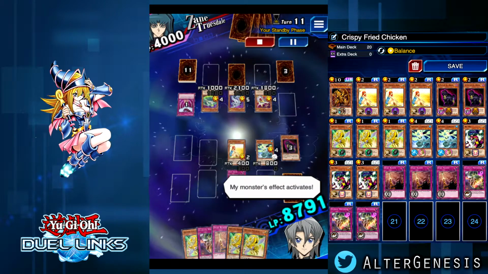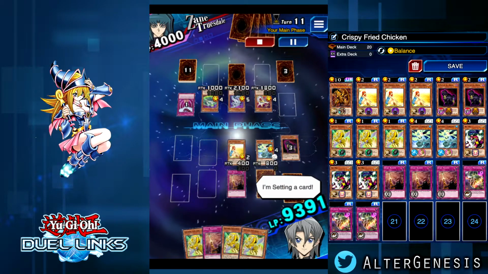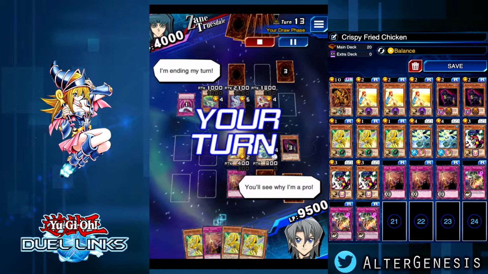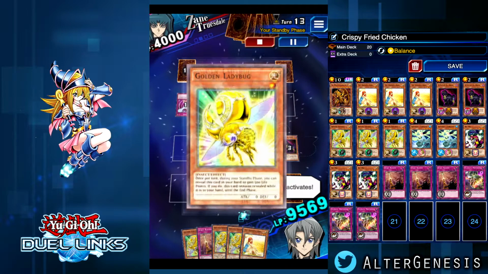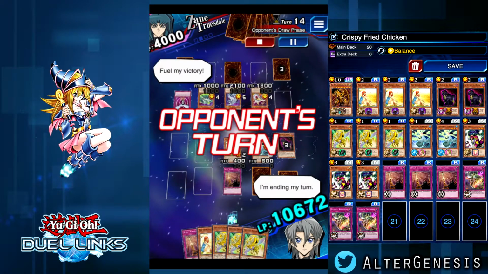Now that my Ultimate Providence is set, the farm is essentially done at this point. I'm ending my turn. I draw. And you'll see why I draw. My monster's effect activates. My monster's effect activates. I'm ending my turn.